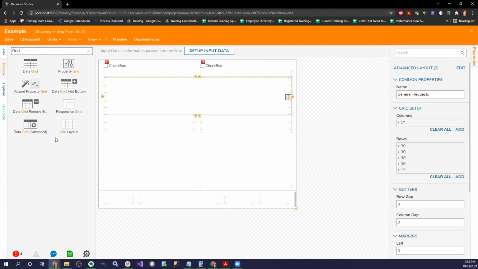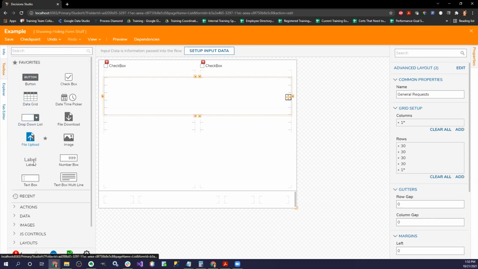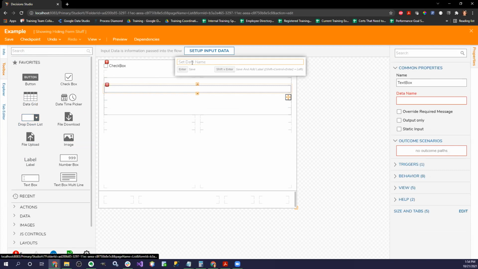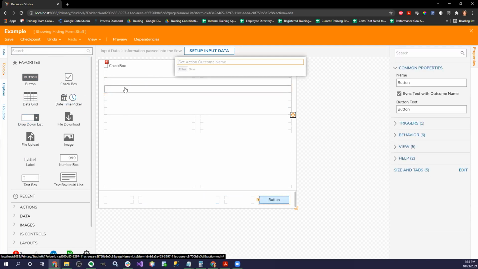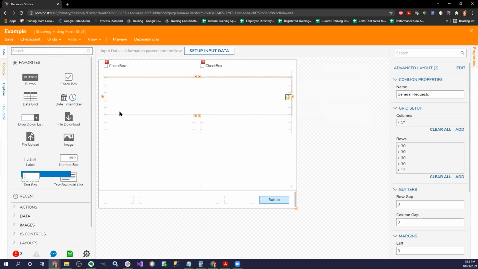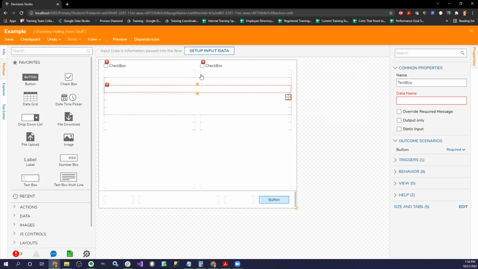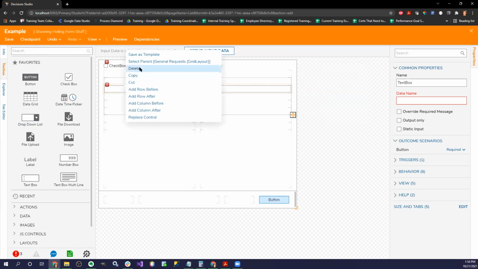Perfect. So now I'm going to add those things that I described. So let's say I have a general item I want. Ooh, I didn't do what I wanted. I didn't do the shift label. I'm going to do that again so I can shift the label. I keep messing that up.